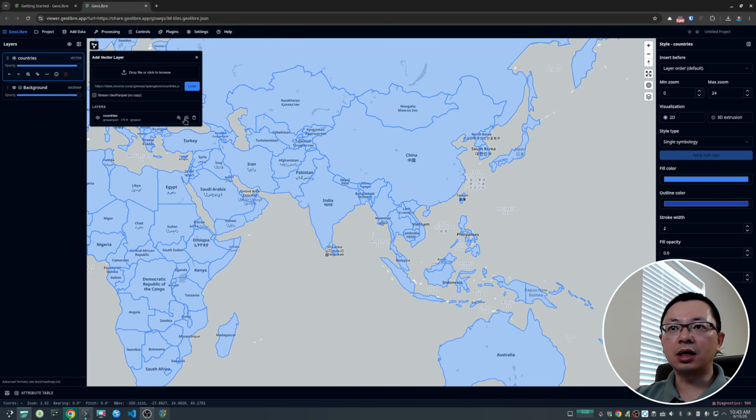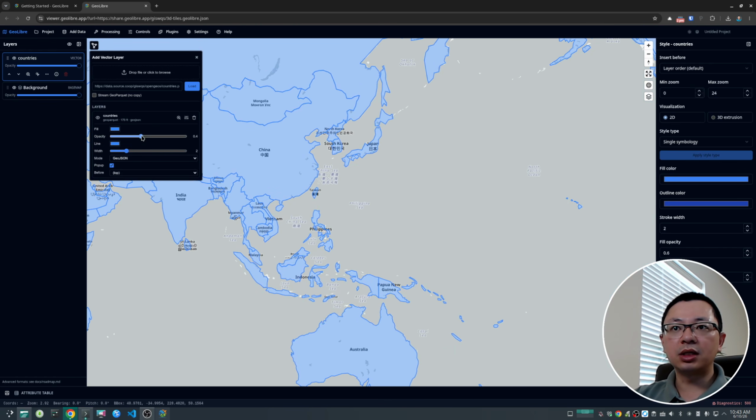And I can click here. You can even change the opacity. You can change the color, everything directly from the panel here. You can change the opacity, for example, here, right? You can remove it, and this one under the hood is being converted to GeoJSON. So that's why you can also do the identifier, right?